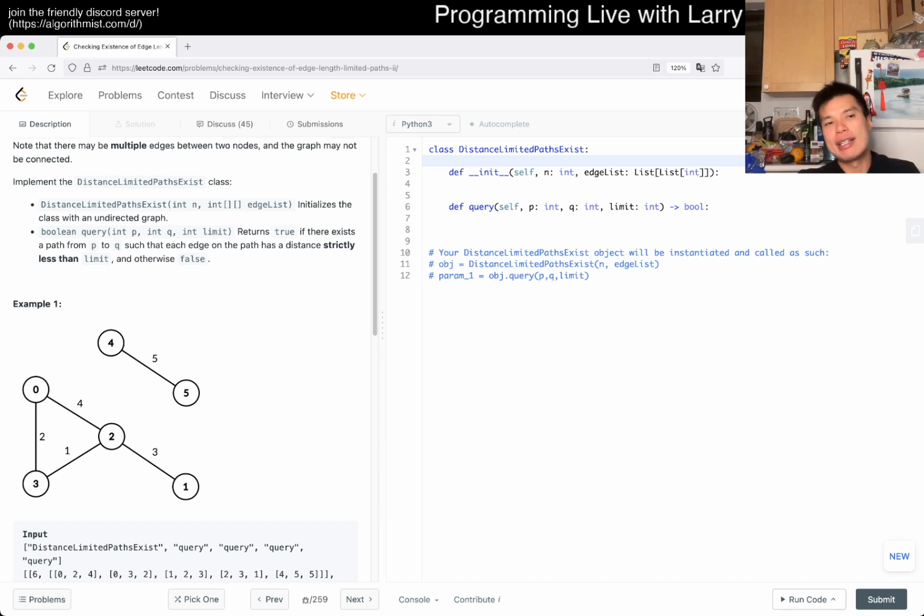So the reason why shortest path would work is because it is a greedy thing, right? The distance between any 2 points is just going to be the shortest thing between them, right?